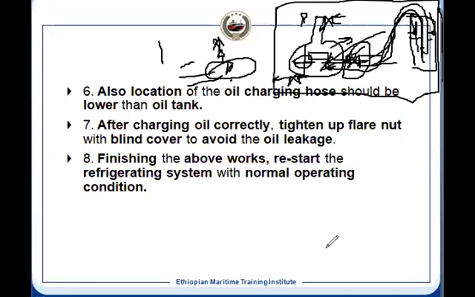Yeah, Sophonius, tell me. Okay, thank you, Chief. So when we are changing the oil, air is going to the crankcase, and are we letting this air circulate throughout the system, or what are we going to do after finishing the change? We are not allowing it. We do the pump down. It means after that, we start the compressor, keeping the suction and discharge valve open, and the condenser outlet is shut.